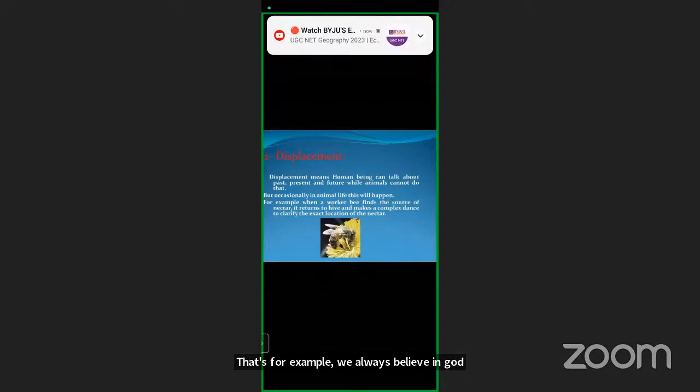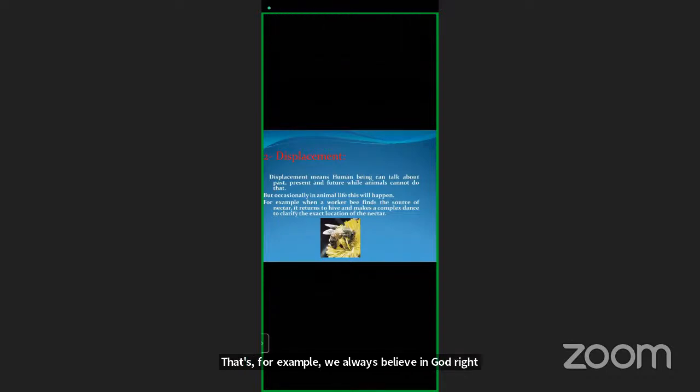For example, we always believe in God, right? Based on religions, we have several gods. In Hinduism, we have different gods. In Christianity, we have different gods. In Islam, we have different gods. We never ever met with God, but it's a strong belief, right? I also gave you an example when I was talking about intrapersonal communication. When you are talking with God in a prayer, you are not directly communicating with God, and you are not expecting a direct response or reply from God, right?